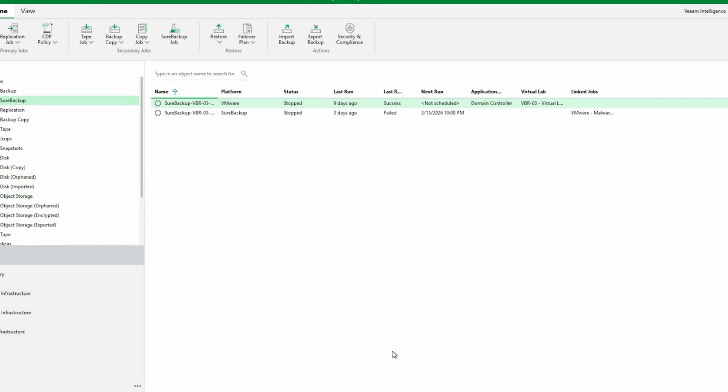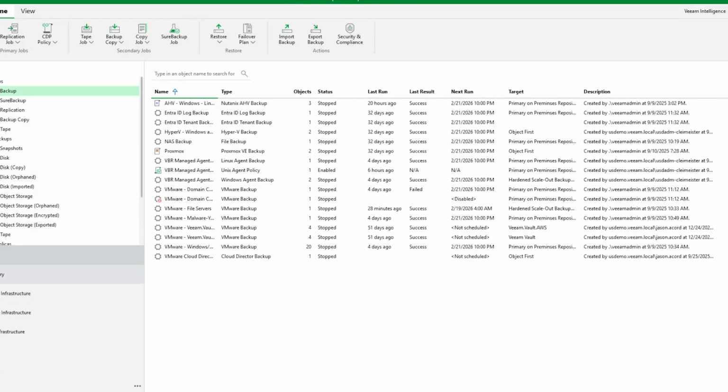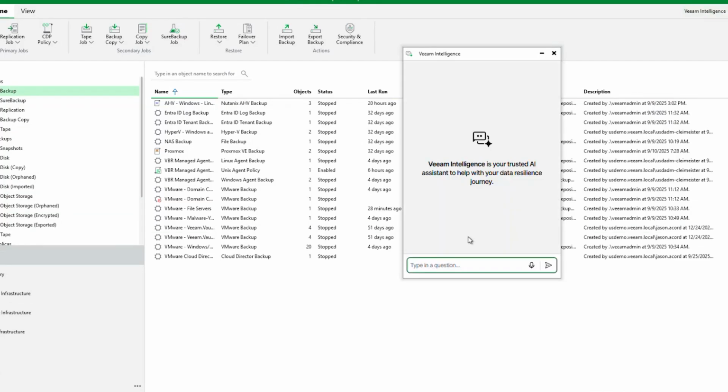All right, so that's the easy stuff. Now, understand you've got Veeam Intelligence. So with Veeam Intelligence, you can ask questions, right? I'm not going to do that now purely because of time. You can ask it, how do I create a replication job in VMware? How do I create a Sure Backup job that I explained now? How does this work? Help me set up a Sure Backup job. So you can use Veeam Intelligence and say, help me to configure a Sure Backup job, and it's going to tell you how to do it.